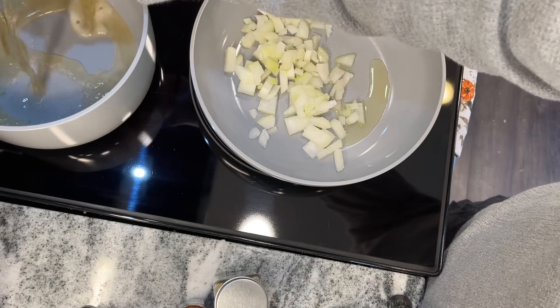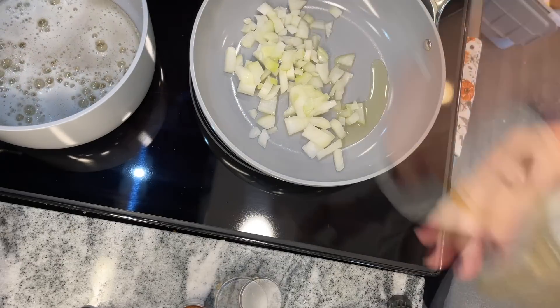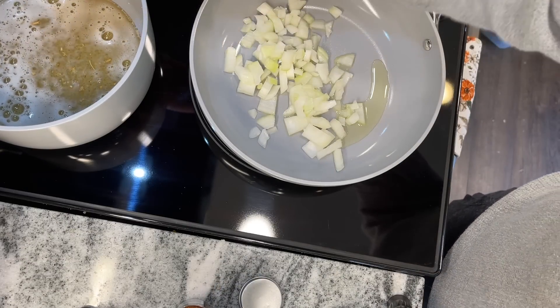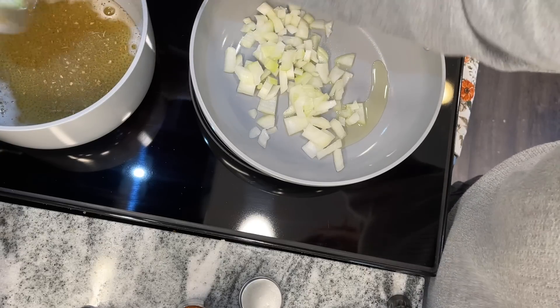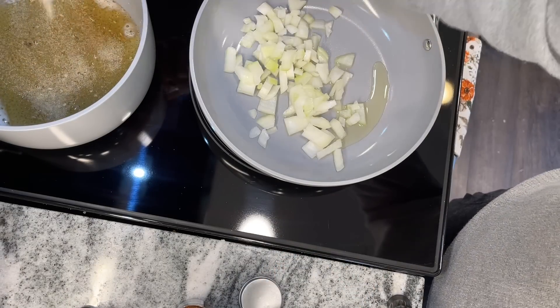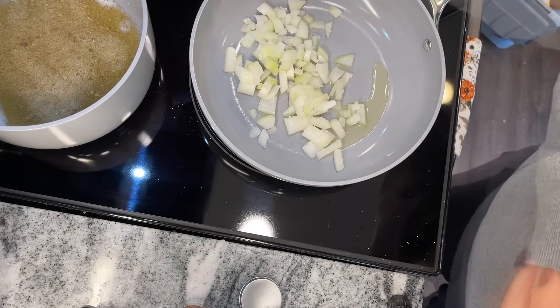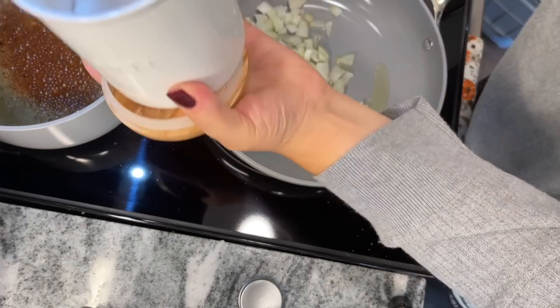We're actually going to make beer cheese to go with it. In this case, we are going to make the sauce, but it is super simple and you will see how easy it is. I chopped up one onion and put that in a pan over medium heat with a little bit of oil. We're going to cook that up for five to seven minutes. While that's cooking, add eight to ten ounces of beer to a saucepan over medium heat. Then add in a teaspoon of chicken seasoning, a teaspoon of triple day steak seasoning.